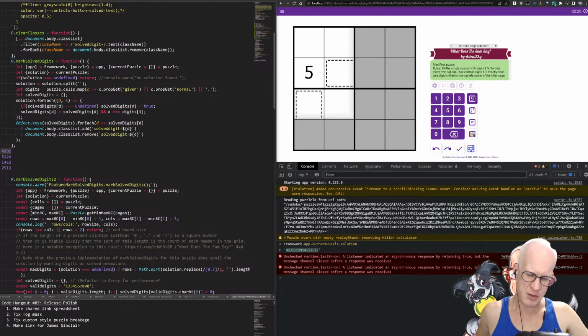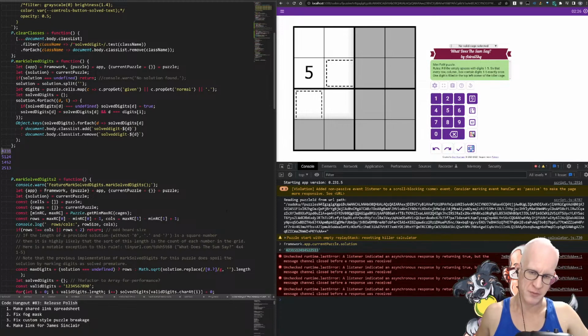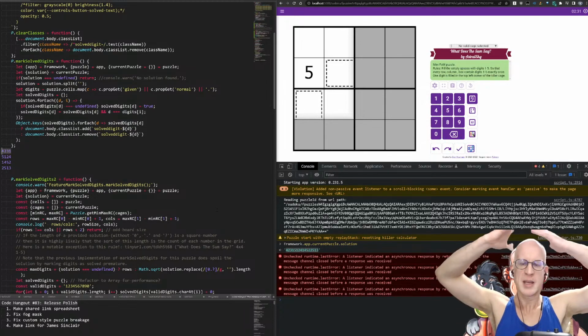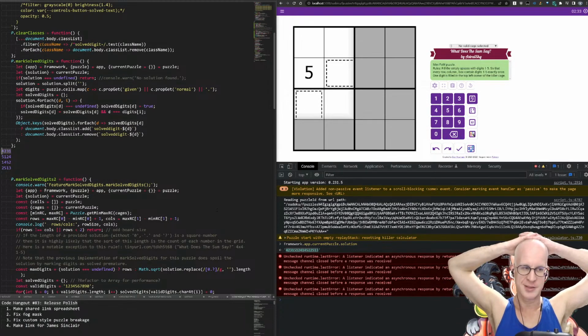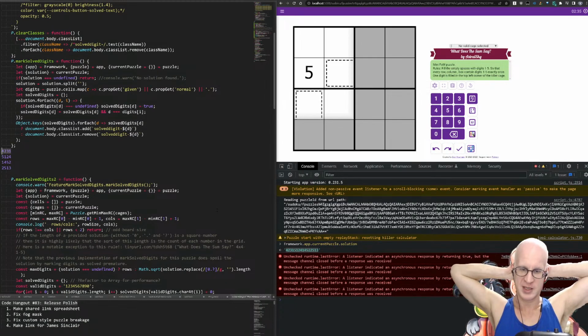So I still don't understand how it would show things prematurely. Because the user is not supposed to know how many of each digit there are, right? But you can't have it both ways. You can't have it show when all the digits are filled in and not tell the user when all the digits are filled in, right? One digit is filled in the top left corner of the killer cage. Well, okay.